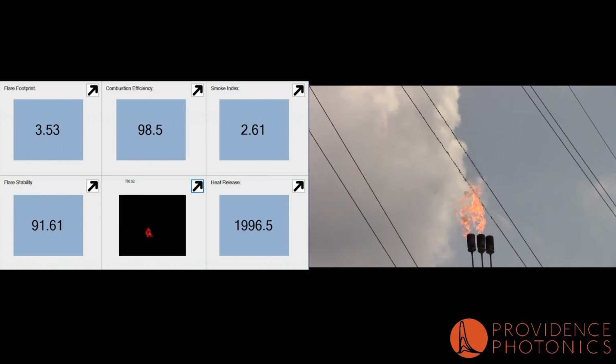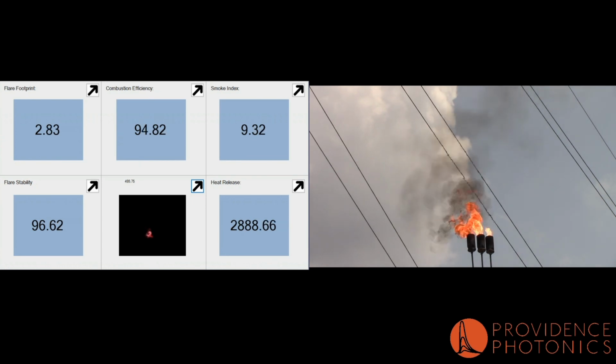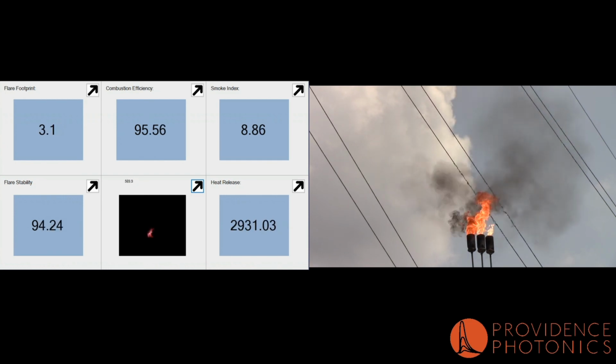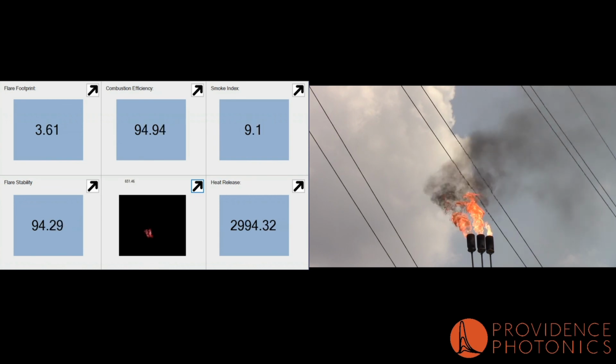low exit velocity scenario, and what that's going to do is add some more smoke. Acetylene is a larger molecule, requires more oxygen to combust, and so as we increase the acetylene, you start to see heavier smoke. This is immediately reflected in the VISR data. You can see our smoke index is almost pegged now, above 9. Our combustion efficiency is down around 95%.